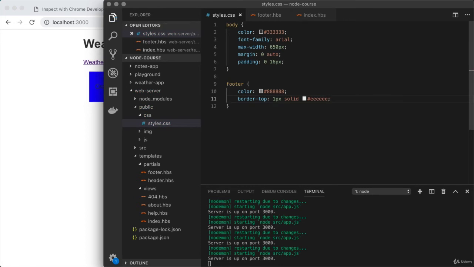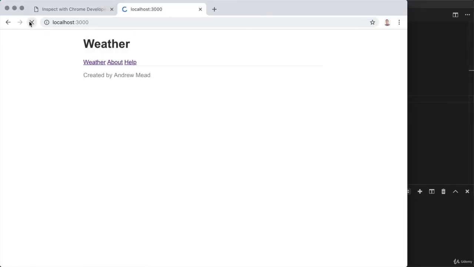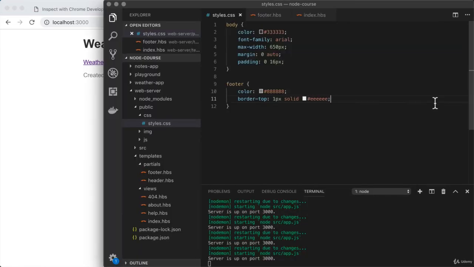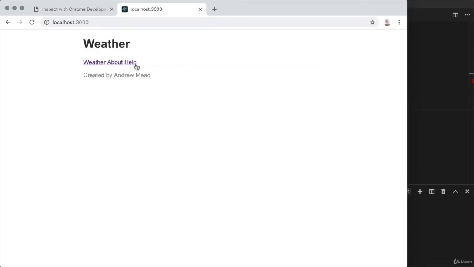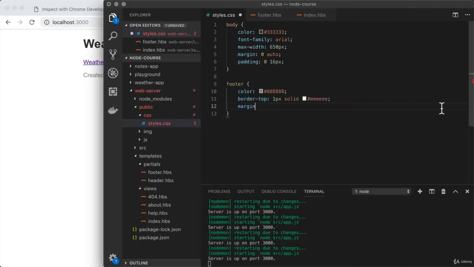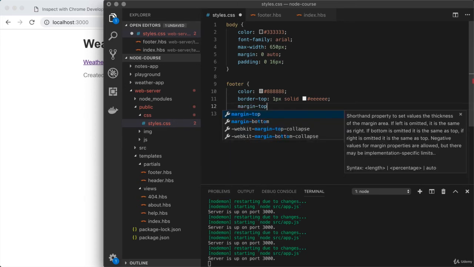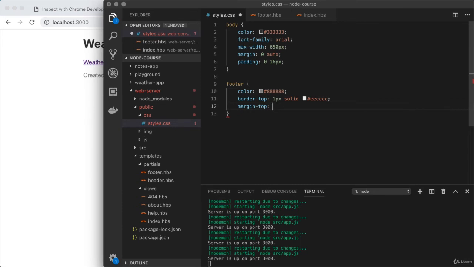Before we go any further, let's save the style sheet, refresh things in the browser, and now we can see we do indeed have our border, and we do indeed have our lighter text color. From here, let's set up a bit of spacing using padding and margin. I'm going to start off with margin, and we're only going to set the top margin. That is going to be space between the box, which in this case ends with the border, and what's above it, which in this case is the nav items. Now we could use margin, but there's also shorthands for margin top, left, bottom, and right. So right here, I'll just set margin-top, since that's the only value I actually want to configure. And I'll use 16 pixels for that.